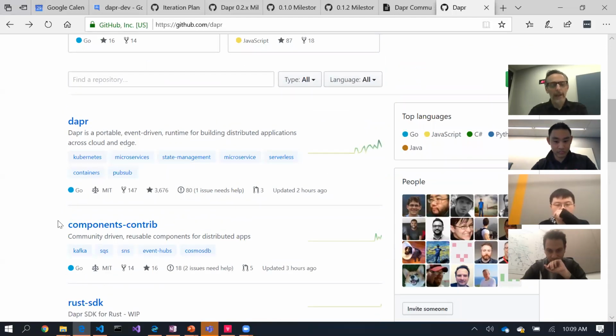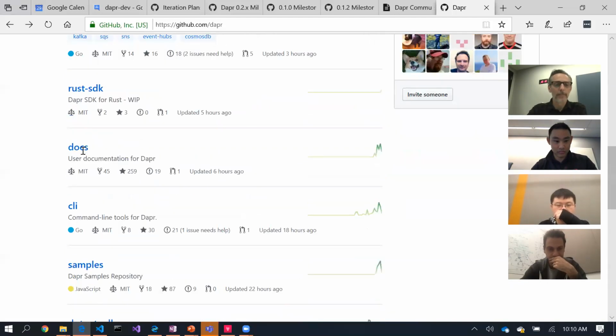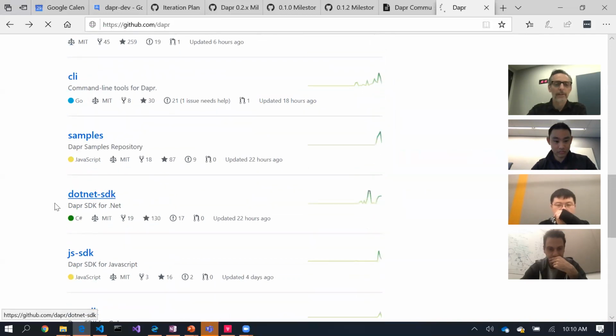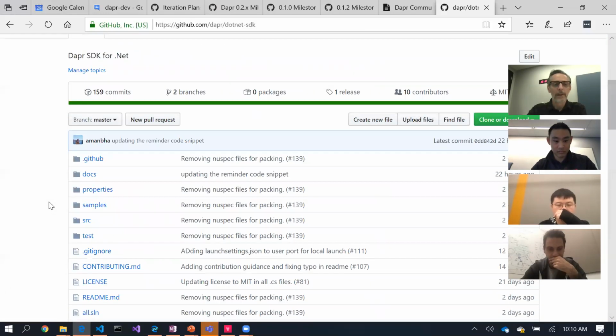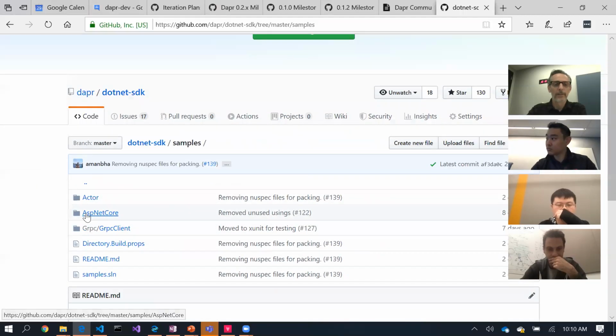Other areas as well is how we integrate with other frameworks. So for example, we did an integration inside our .NET repo here, where we integrated actually with the ASP.NET Core runtime. So you'll see inside some of the samples inside here, you'll see samples for ASP.NET Core runtime. That made it pretty exciting because the ASP.NET Core guys have sort of stateful controllers, and we can actually do bindings to external state stores as well. So this is another area.